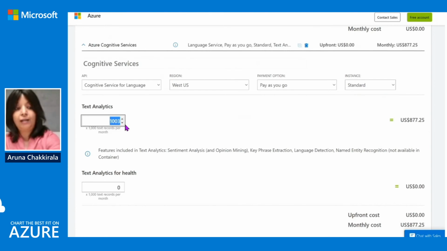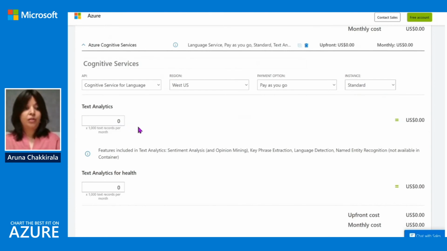Now let's look at the costing, how much it costs. So when I have 2,000 text records... Similarly, if I go up to three, so I'm paying $3, 3 USD for 3,000 text records per month. So that's the costing that we can see.